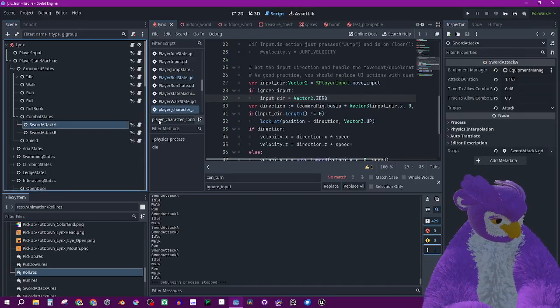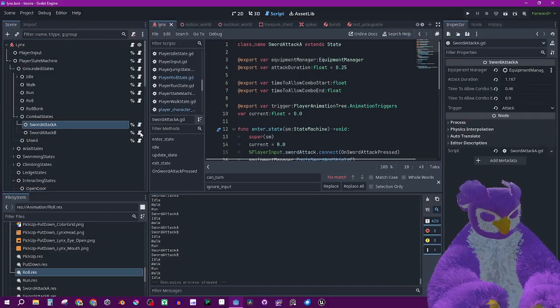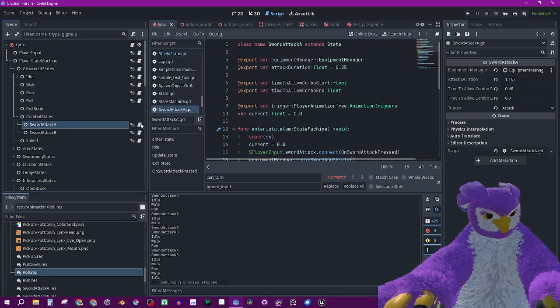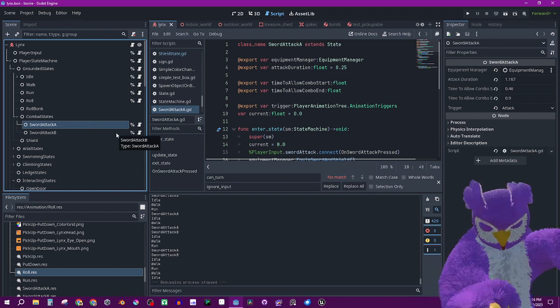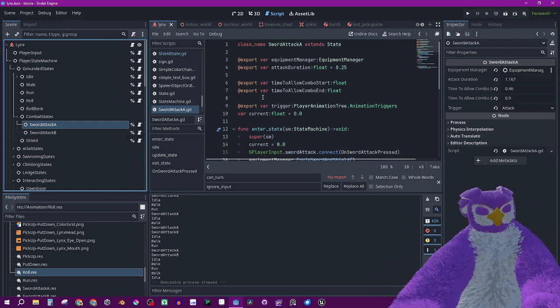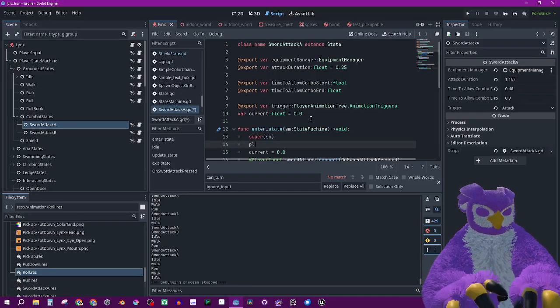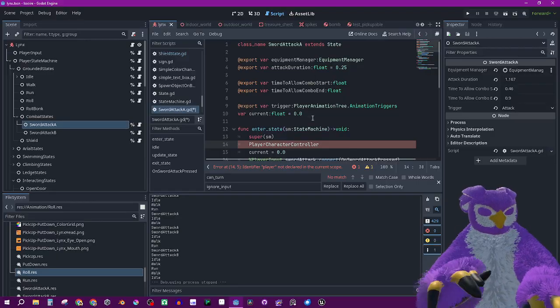If I go into my sword attacks, so they're both using the same script, but yeah, I think I can say player character controller.